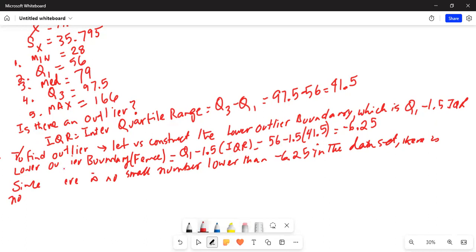Since there is no outlier on the left. Okay, so this is step 1 where we constructed the lower outlier boundary. Now the next step is to construct the upper outlier boundary.